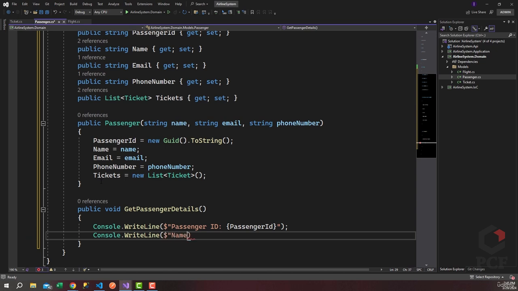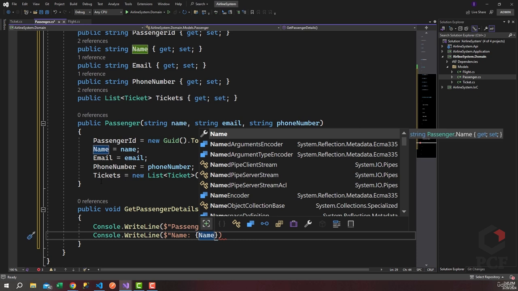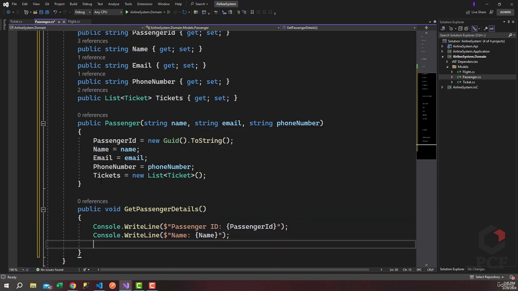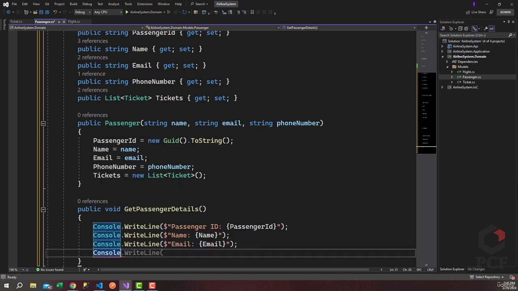We'll give it the name of the passenger. So that's going to be name. And let it autocomplete that. And then again, autocomplete, hit tab, email. And that's going to be the email of the passenger. Tab out of that. And finally, console.writeline phone number. Okay. So we'll just display the phone number here. All right. And let that tab out.